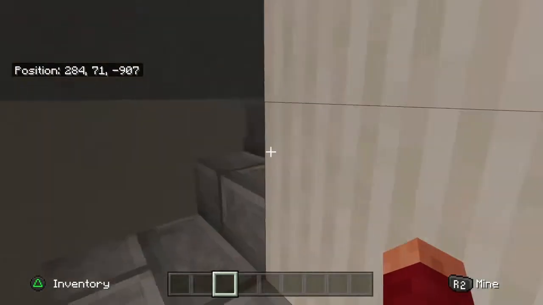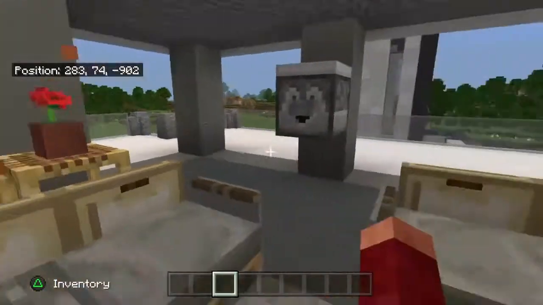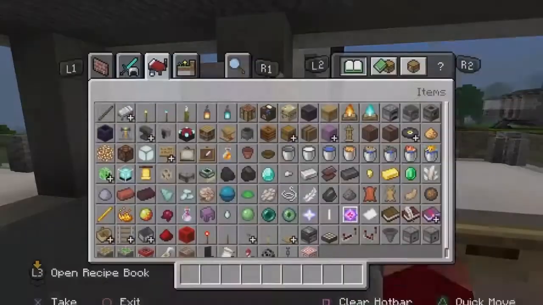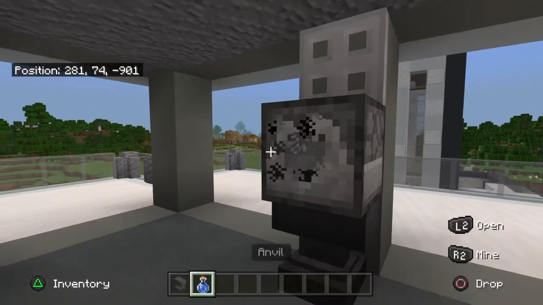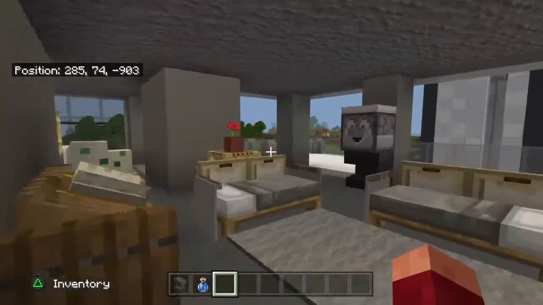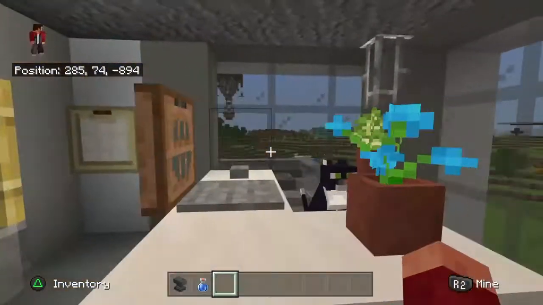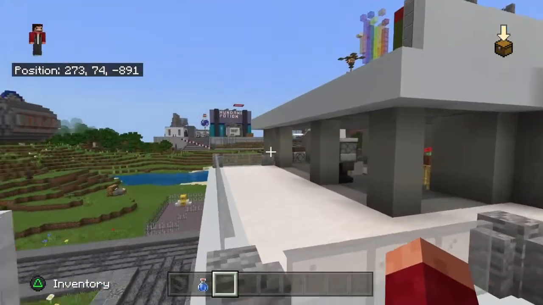So I hired Evan to do the second floor, so I haven't seen that yet. The third floor, why did he... Where? He did stuff. That's supposed to be an anvil there for a drink dispenser. We have parrots in this office. And then we have this over here for another office, balcony, and another Wi-Fi router there.